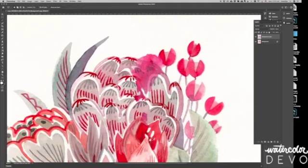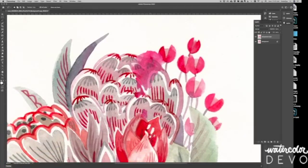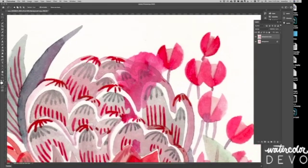And using the lasso tool, I will select the areas that should just be kept white. To add to your selection, you can keep lassoing, holding down the shift button, and to remove from the selection, you can hit the alt button while lassoing, and that means holding down your mouse and dragging it around to draw. And that will remove the selection if you use it while pressing down the Alt button.